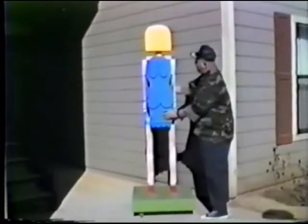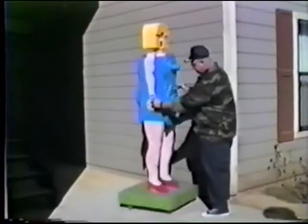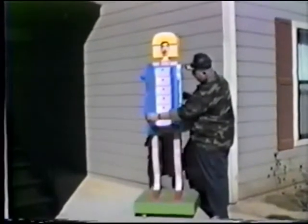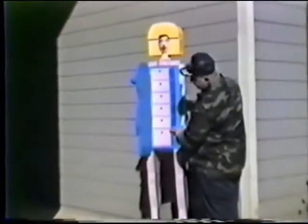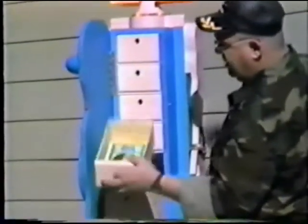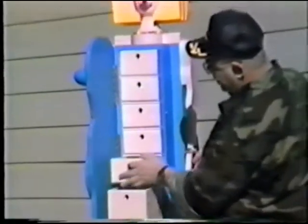Detailed all the way on all 4 sides. And the reason it's called a cabinet person is it's part of the series in which the front opens. And then these drawers were designed with the idea that you didn't want any hardware here, and they just pull out. All of them are fairly deep, as you can tell. Can be used for just about anything you want.